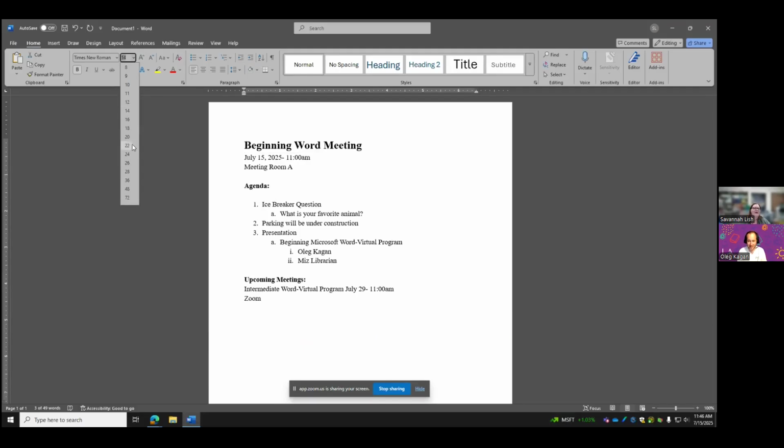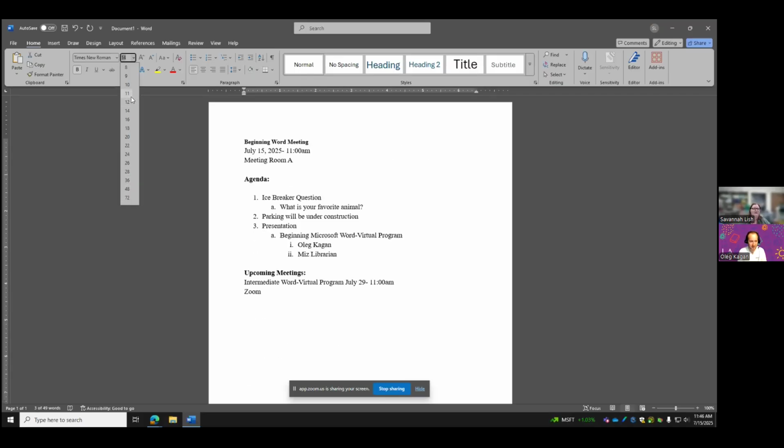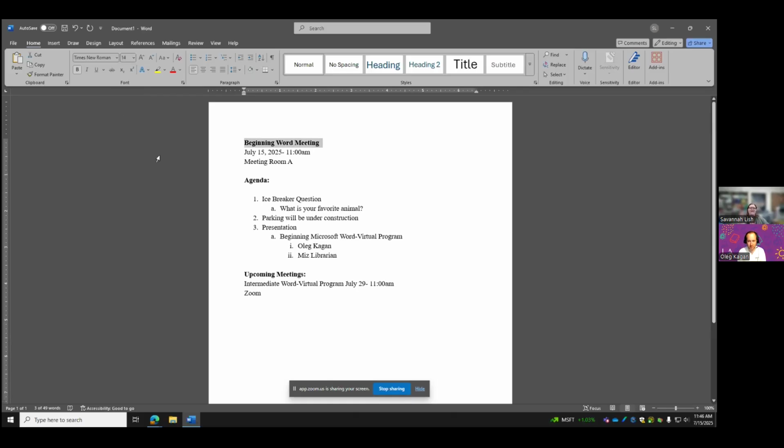Okay. So I can even make it way, way bigger if I want. It's just personal preference. A lot of people find 12-point font easy to read and easy to see. And it doesn't take up too much space on the page either. So you get kind of the best of both worlds where people can see it and read it, but it's not like 18 pages for one paragraph.